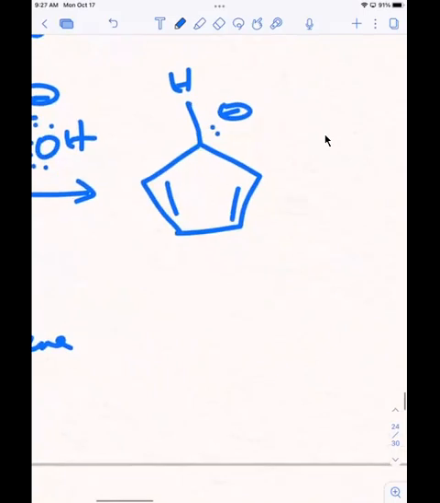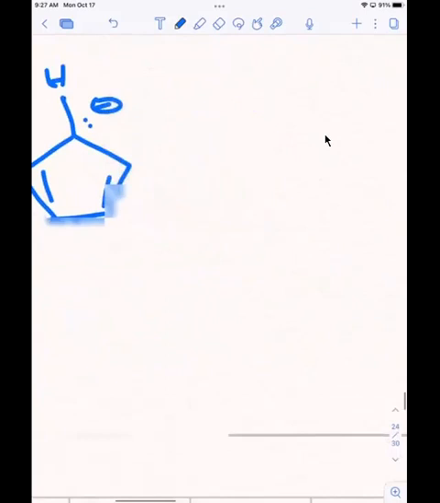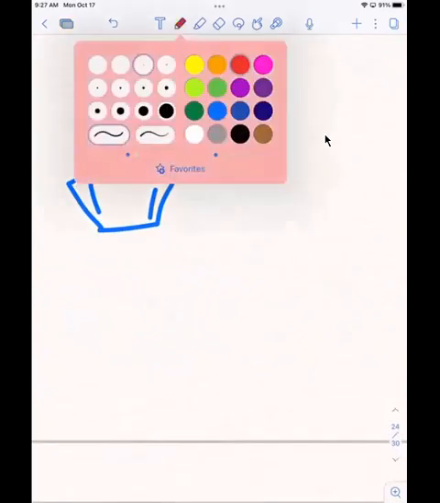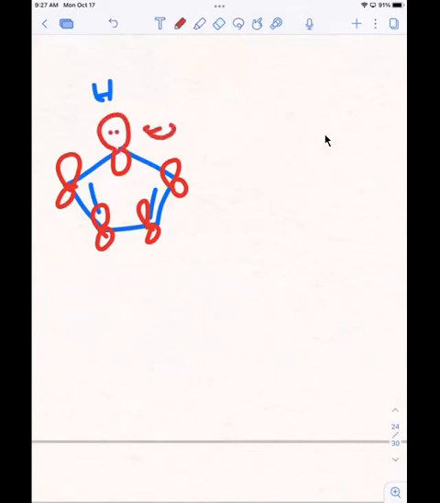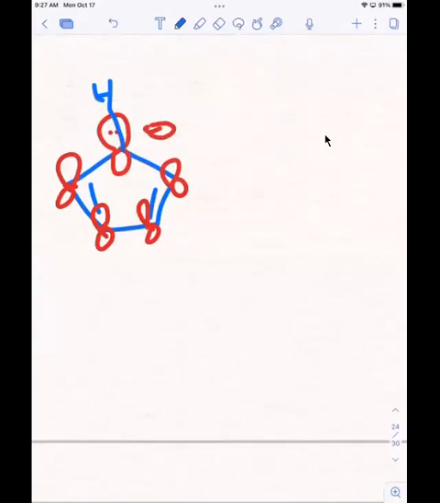So what about this? Is this fully conjugated now? No. So when you see a charge on a carbon like that, normally that charge resides in a p orbital. So the electrons that may give it that negative charge, they're in a p orbital. So it actually is fully conjugated.